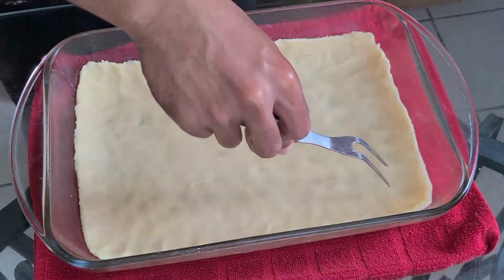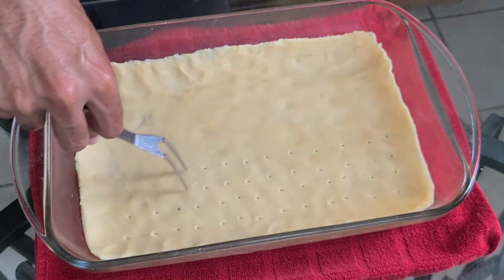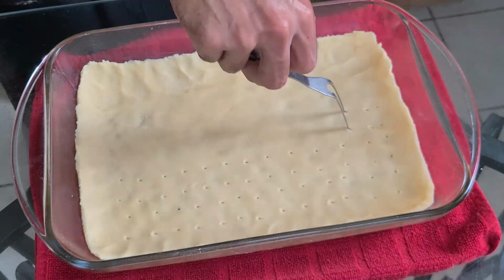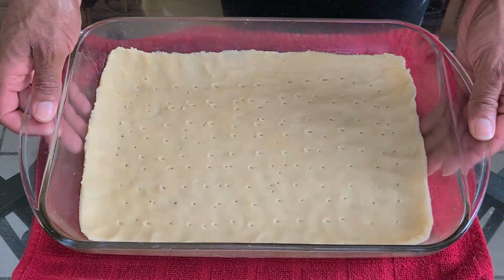Next up, I'm gonna just take a fork and poke some holes in the crust. That's gonna prevent it from bubbling up during the baking process. Now I'm gonna set this on the side while we make the top portion of crust.